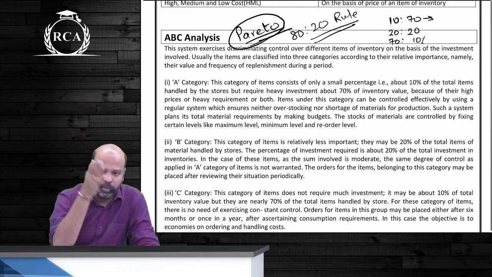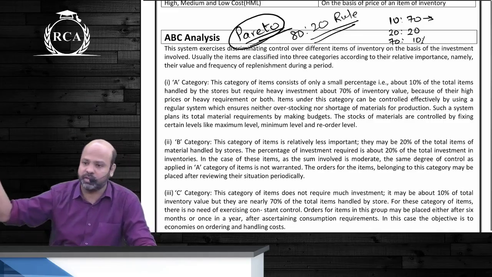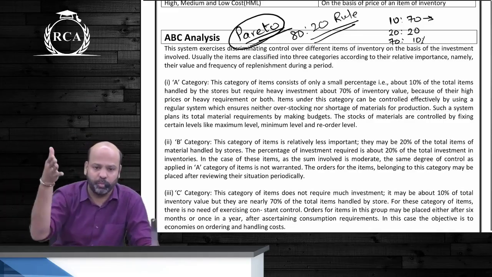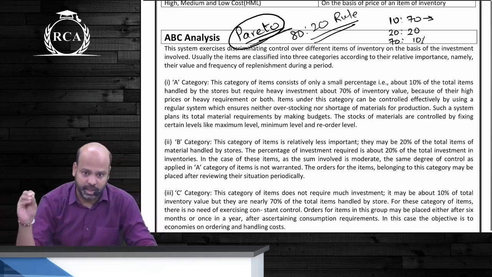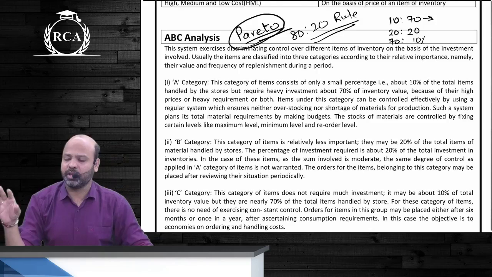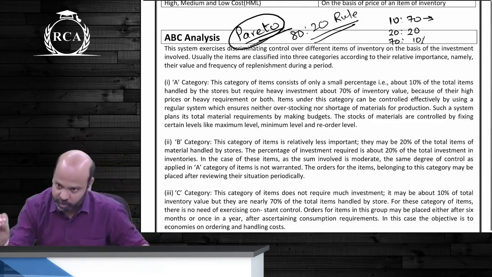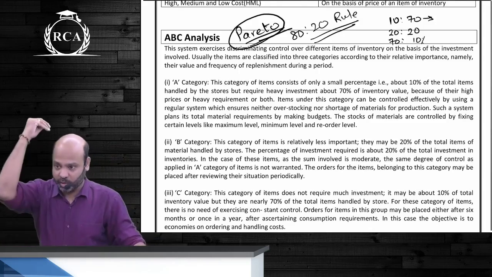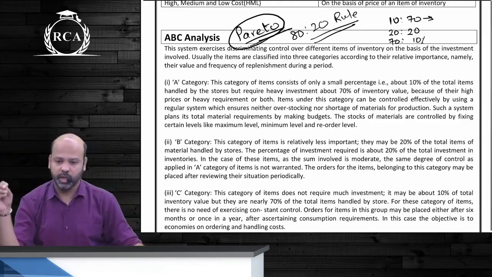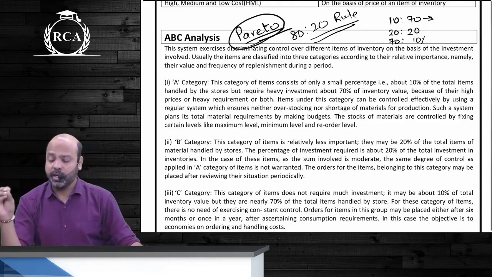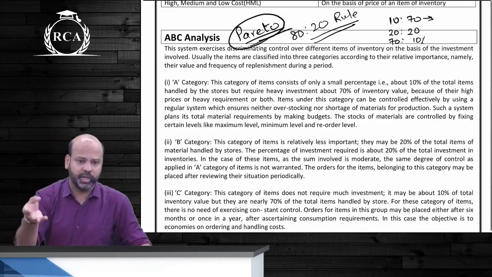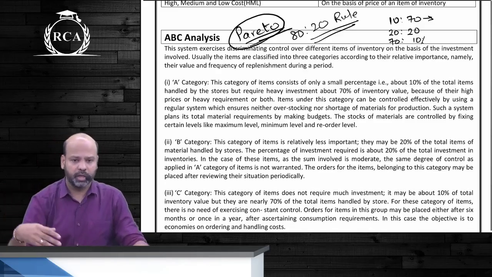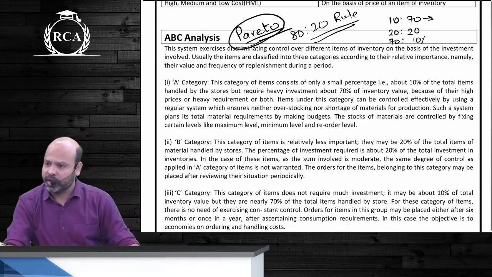See guys, if you start placing the same amount of control on everything, then there's no point. Matlab, you will never be concentrating on the important areas, is what this entire principle says. Category C बोलता है बेटा, मतलब they are required to manufacture the product, but then you do not need to have the controls that you have for category B also. The intent is to reduce your ordering cost. The intent is to reduce material handling cost. For these materials, you cannot keep ordering very frequently. Anyways, the value of that inventory is very small.